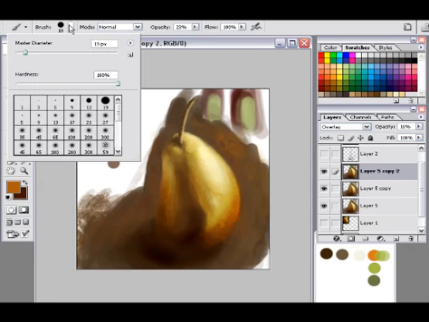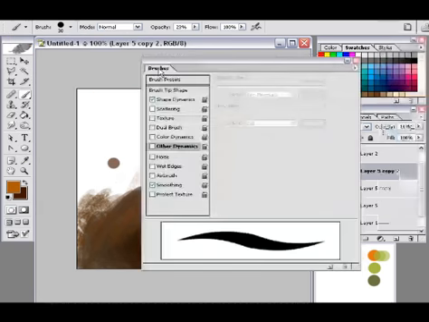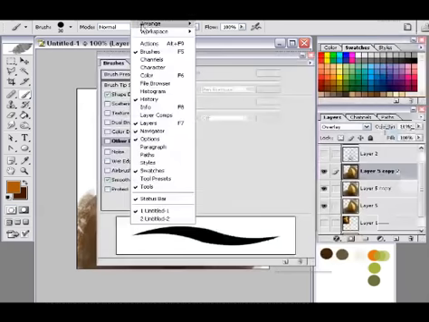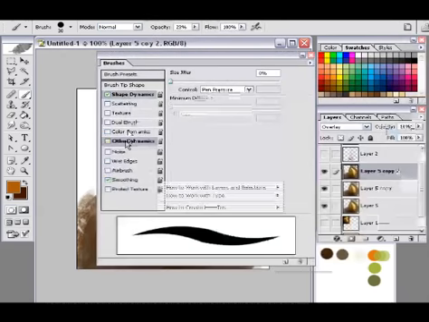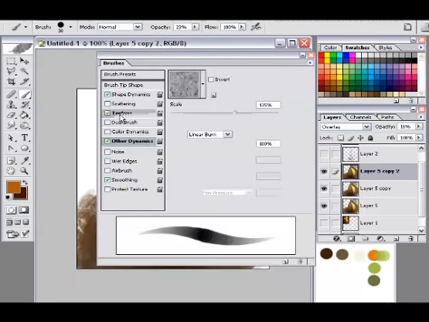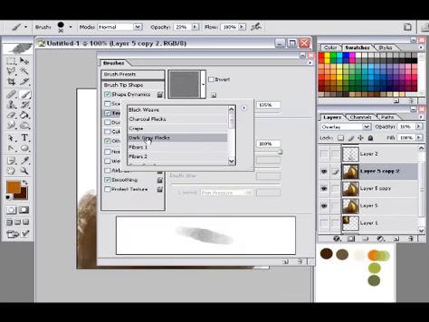So what I do is I pick up a natural hard round brush, let's say 19, and I'm going to turn it up just a little bit, like so, make it a 30. I go to my brushes options, which you can find under Windows and then Brushes, and I want to make sure my shape dynamics control is pen pressure, and then dynamics pen pressure, then texture. Don't just click here, you've got to click on the actual text where it pops up. You can set it to whatever you want, but typically Fibers 1 is good. This is also good.